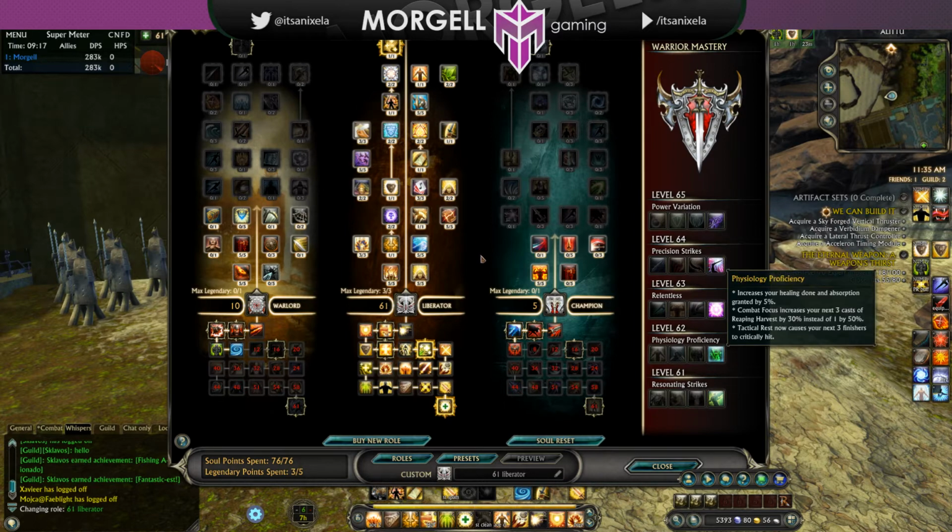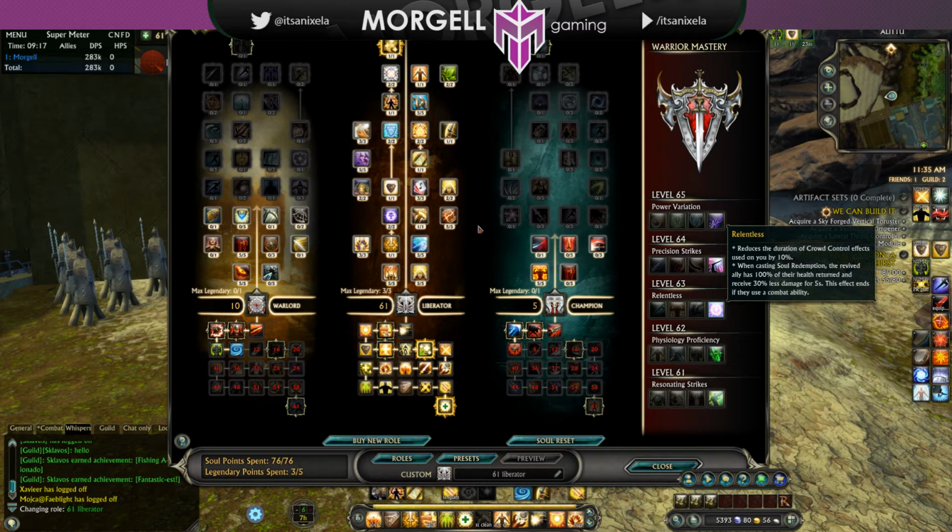And then for 62, I chose Physiology Proficiency. Why? It increases your healing done and absorption granted by 5%. So that's why you would choose Physiology Proficiency, because your healing done is increased. And then I chose Relentless as my level 63. It reduces the duration of crowd control effects used on you by 10%.